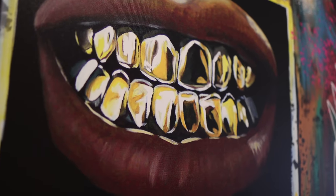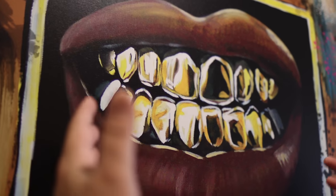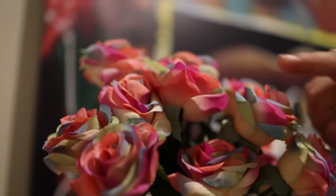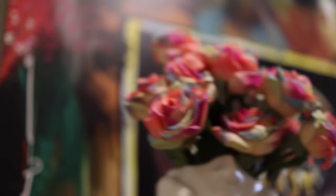I took like eight years of art and I still can't draw, so when I see paintings like this I just have to get them. And look at this — these are the same flowers Rosie has tattooed on her, so we found it really nice. Just walking in, you wouldn't think some high kid lives here, would you?